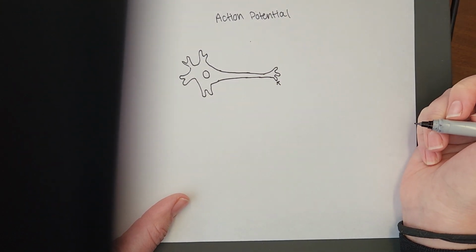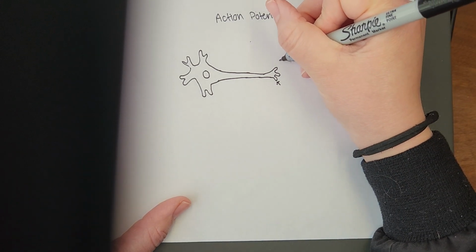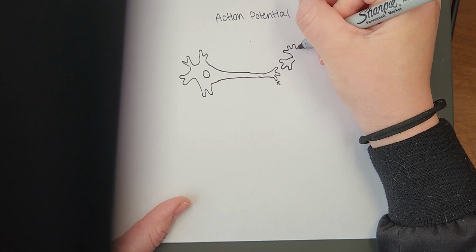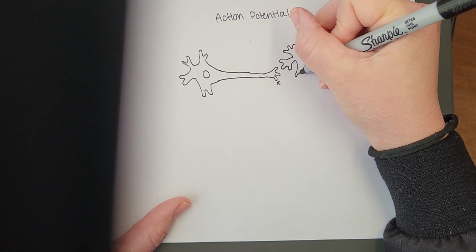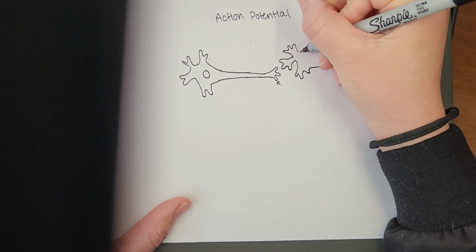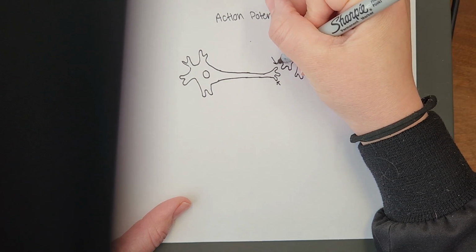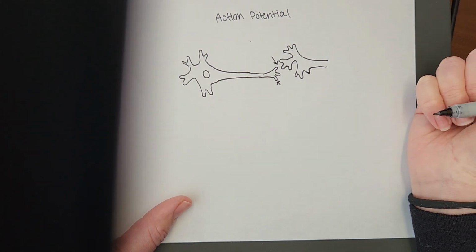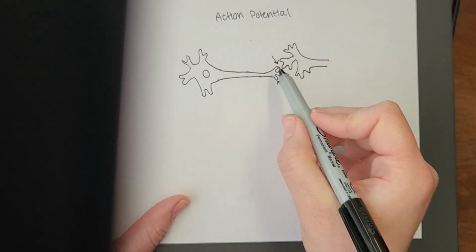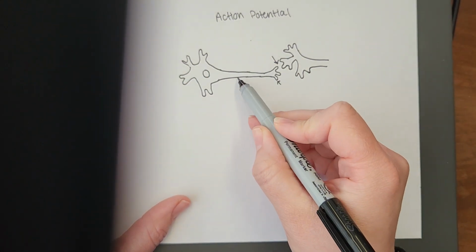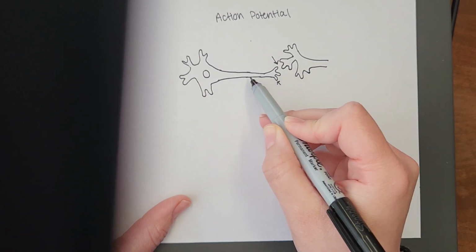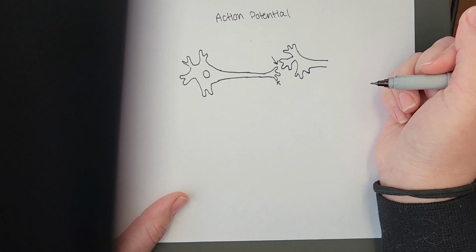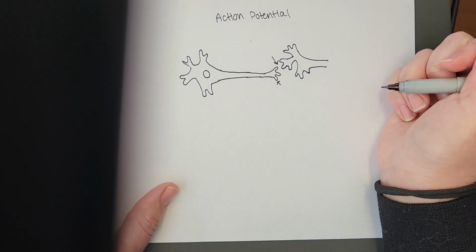We talked about that when two neurons interact, there's actually some empty space between the dendrites of one neuron and the axon of another. And we call that empty space the synaptic space. All right, so just like any other animal cell, the cell is surrounded by a cell membrane that's semi-permeable, meaning it lets some things in but not others.